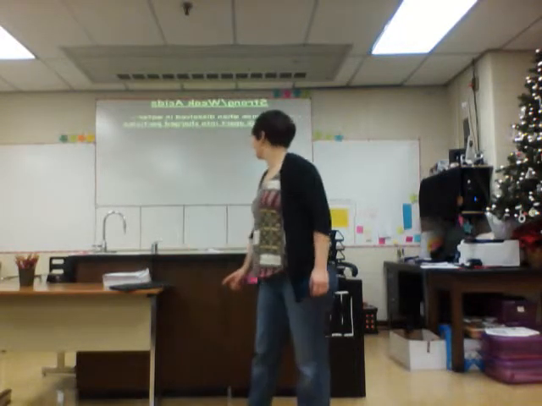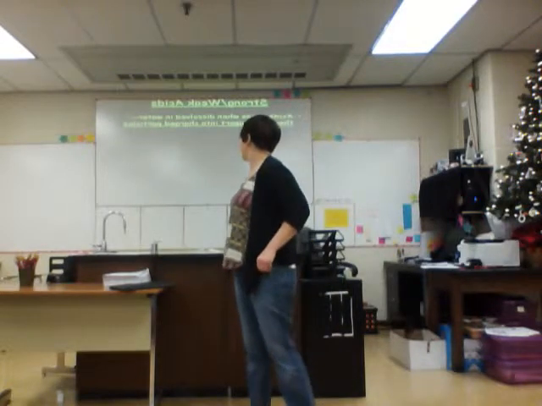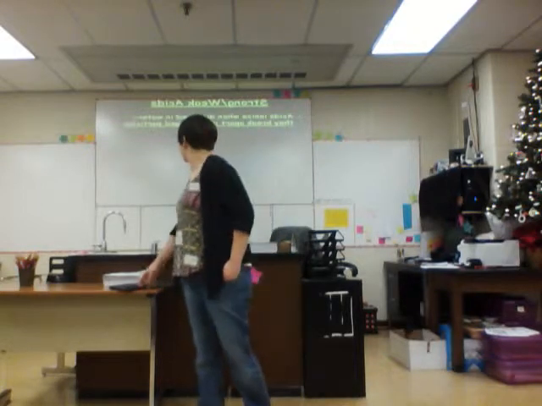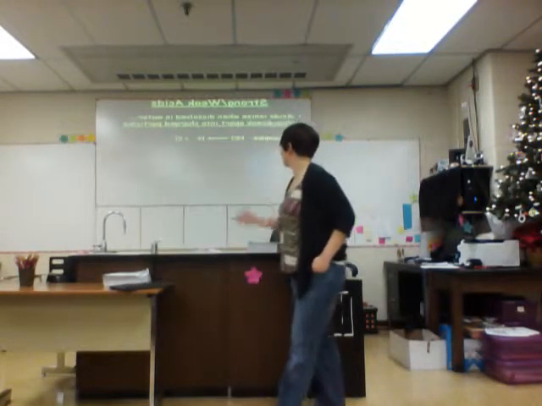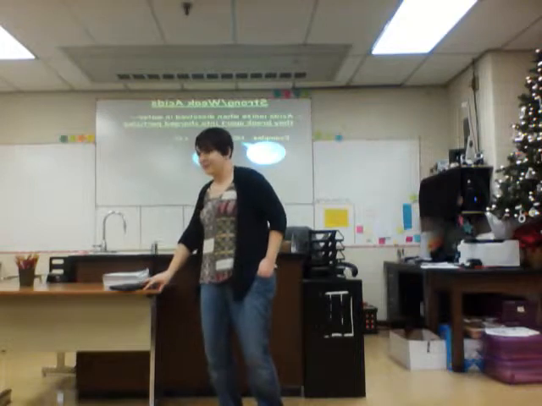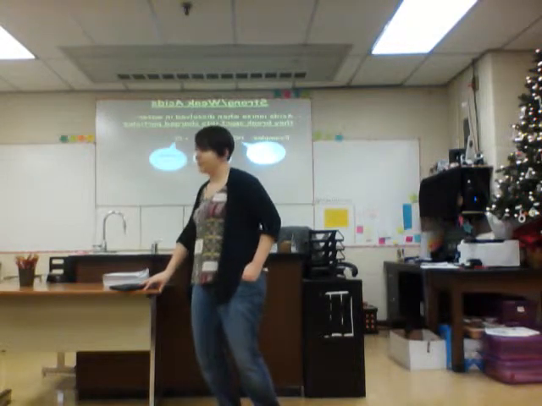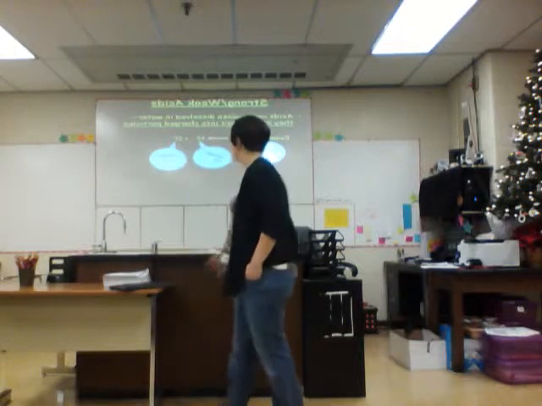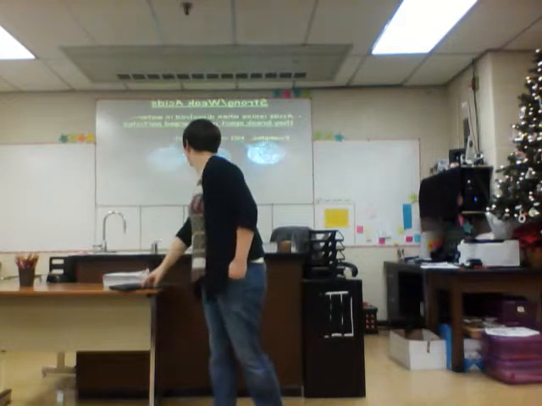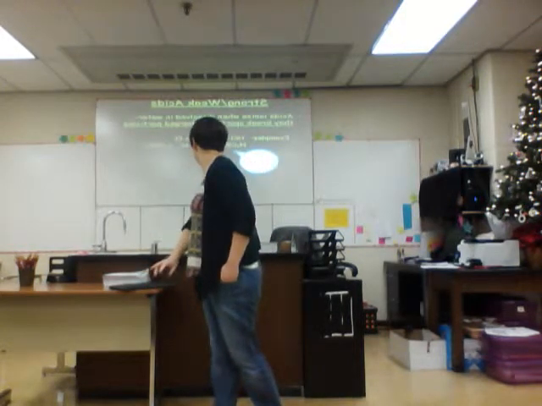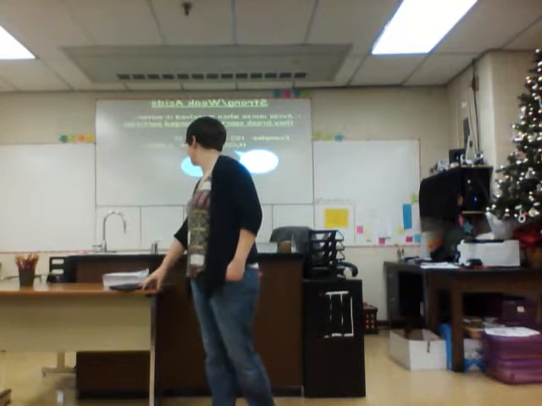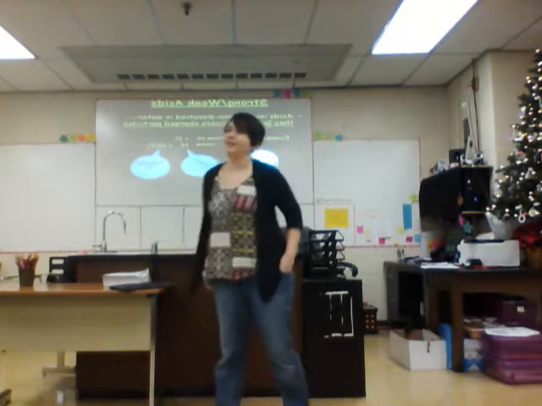We have strong and weak acids. Acids ionize when dissolved in water, so they break apart into charged particles. An example is hydrochloric acid. In solution, it separates into a hydrogen ion and a chloride ion. The next one we have is carbonic acid, and it separates into a hydrogen ion and a bicarbonate ion.